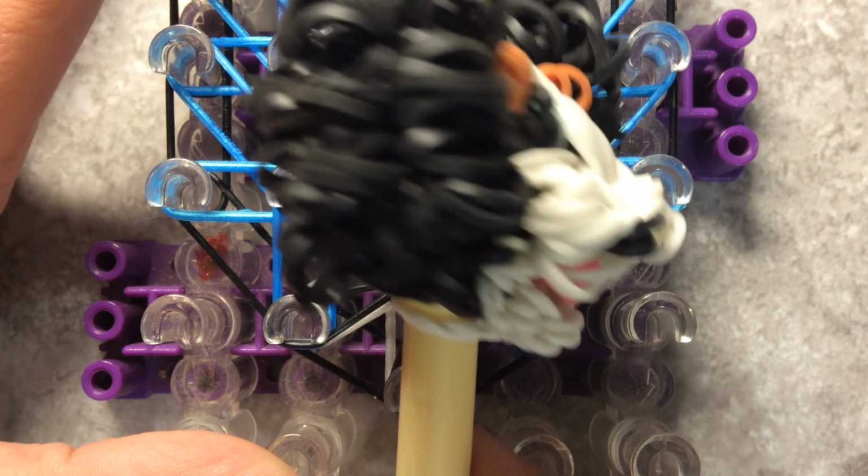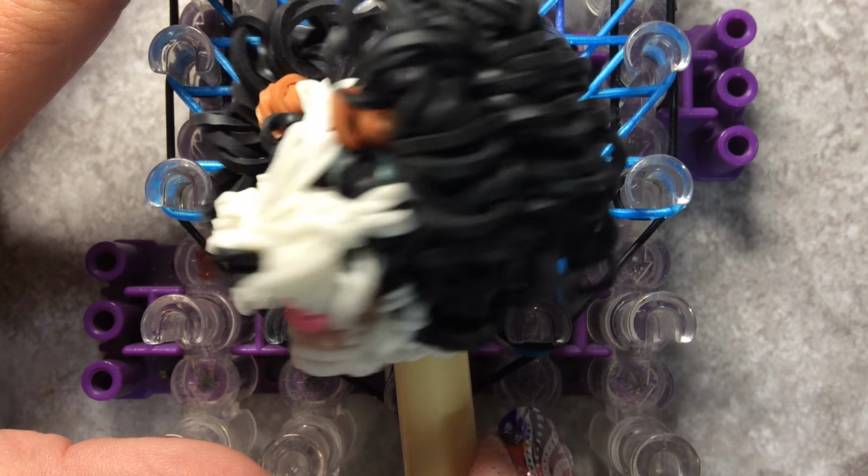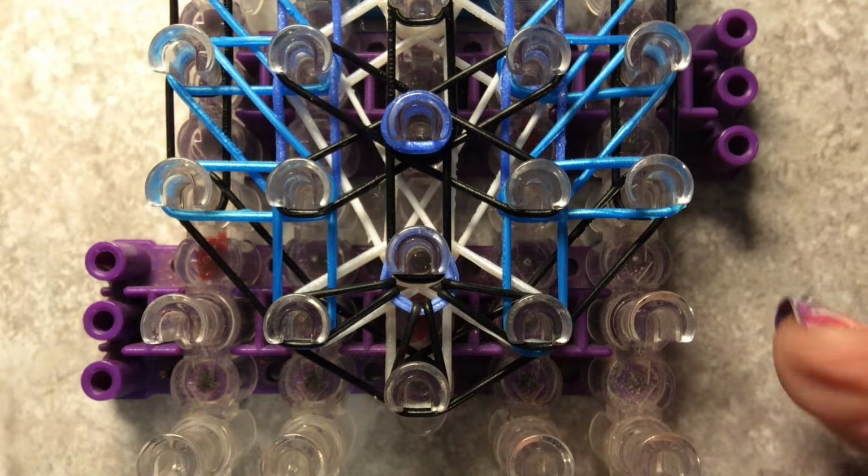Okay, look at my little guy. Isn't he cute? I did him at the desert. If you saw my Instagram, you saw him on there. So I put him on the end of my hook.